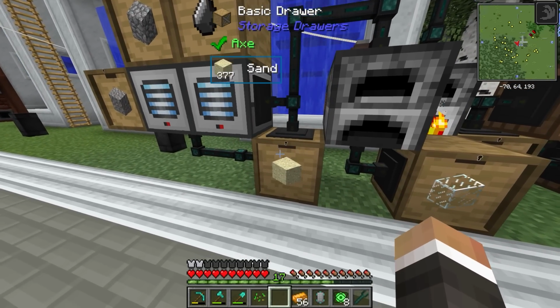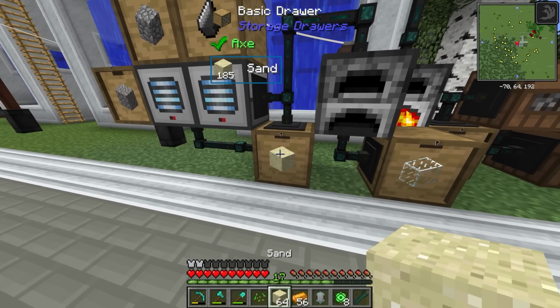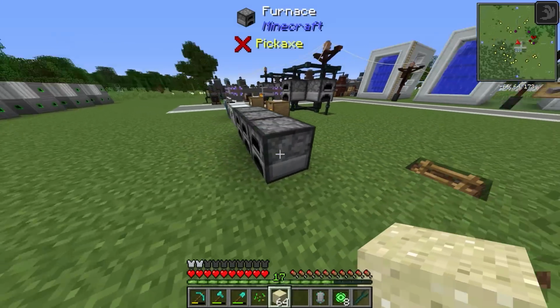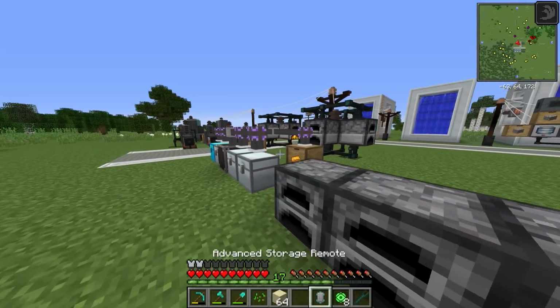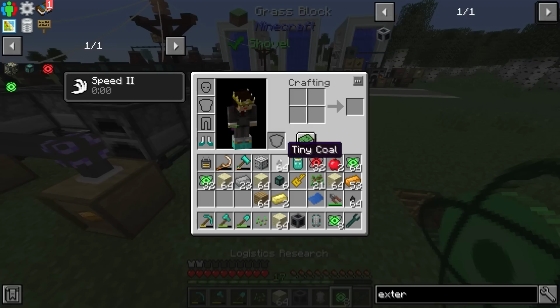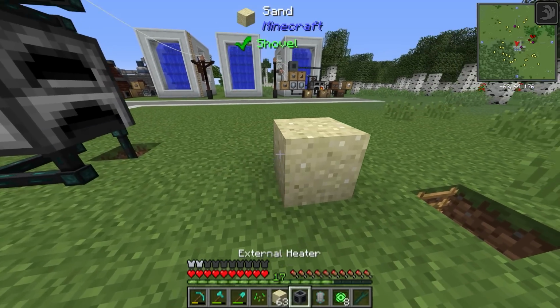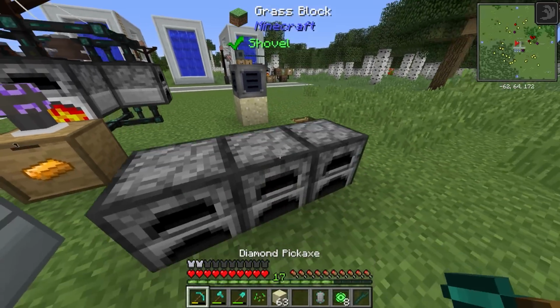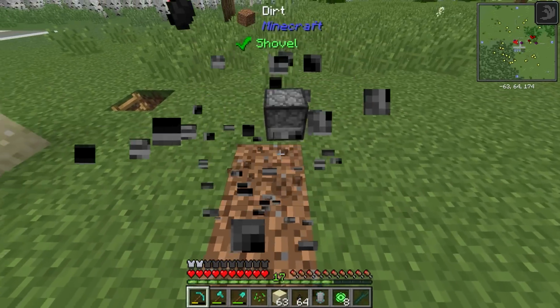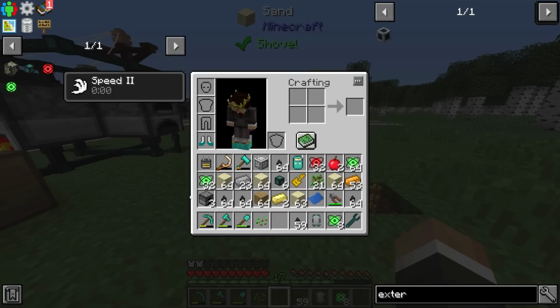So we do have 377 sand here, so I think what I might do is just quickly grab that and begin kind of using that over here. One thing people have been suggesting for a while that I think is a good idea is to make another external heater, which I might put down kind of right about here, and just use that as kind of a personal smelting heater, because right now, whenever we run out of fuel, I have to go and get more coal and craft it down, and it's a whole thing.